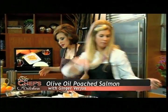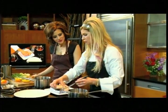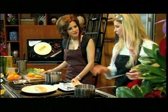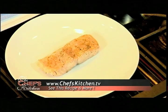Could you cook other seafood this way? Oh yeah, you can do striped bass, you can do tuna, scallops, crab, anything you like. So we're just gonna go right in the center of the plate. We have a little extra that maybe you can eat after the show.